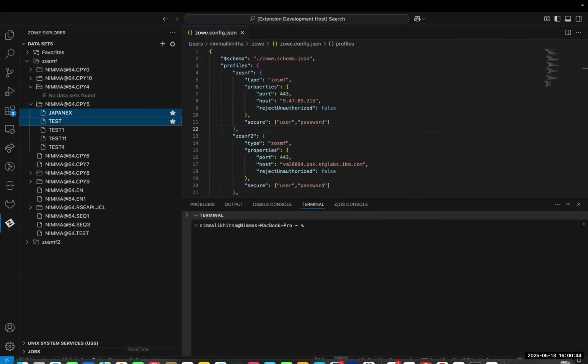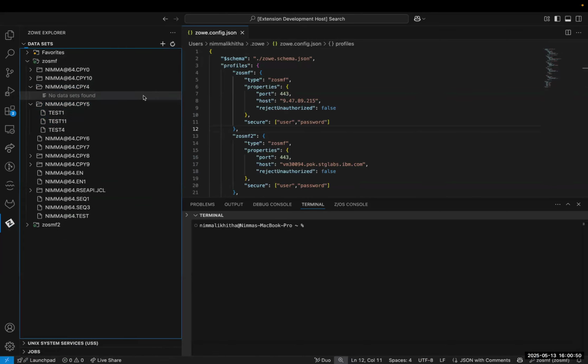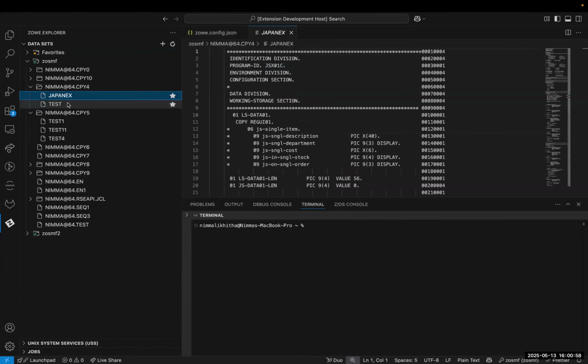Here you can see the moving of the members and saving the data sets. Now these two members have been copied to this PDS.